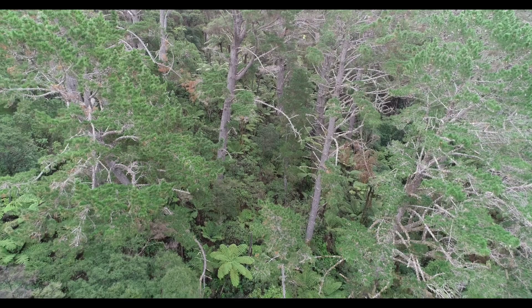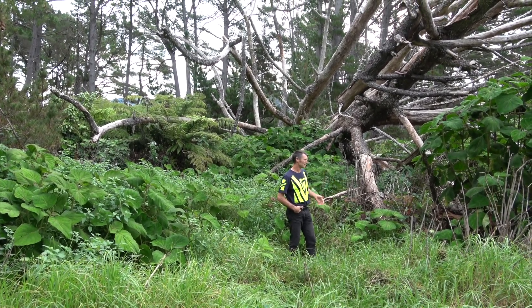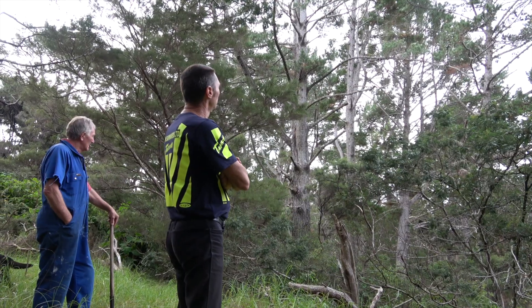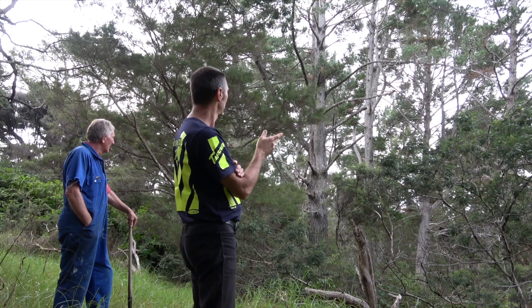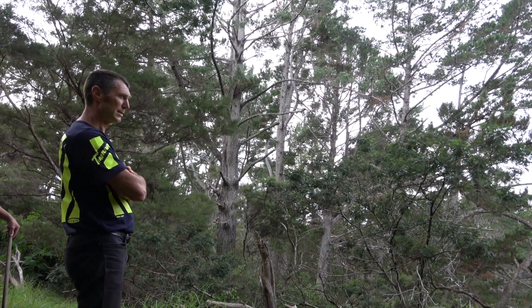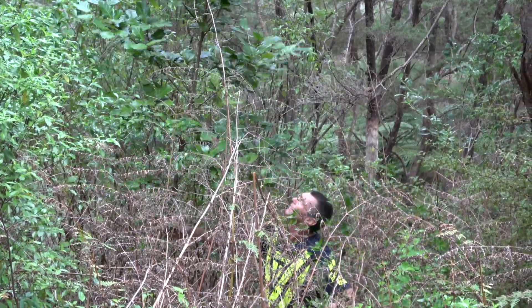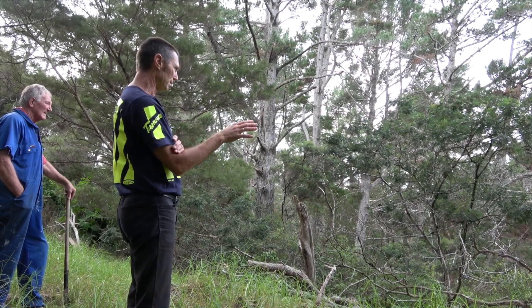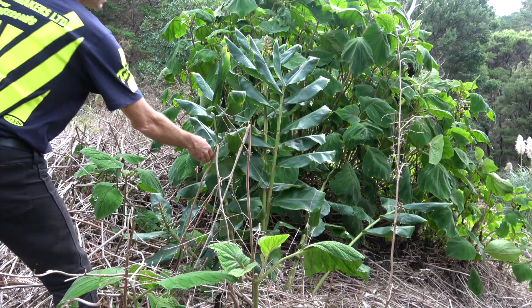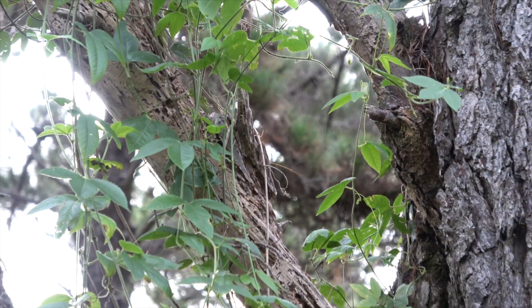Meanwhile, just down the road there's a ragged stand of Pinus radiata that is not transitioning quite so well. In this case the pines have fallen over and all we've got is a sea of weeds — nothing but a tree fern and some kawakawa, and weeds. We've got wilding Pinus radiata here, acacia, and a lot of fallen trees. There's an understory but it's mostly weeds. There's kanuka, which indicates that light's not really a limiting factor. I can see one tureiti sapling and there's probably more further down the gully, but there's a lot of weeds here. It's not a convincing case of strong native regeneration that looks like it's going to transition into native forest yet.